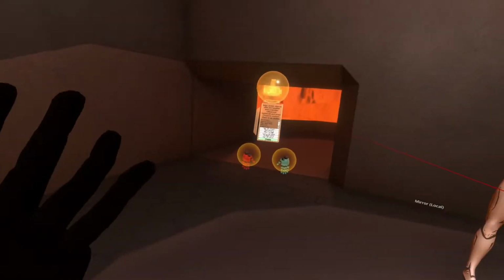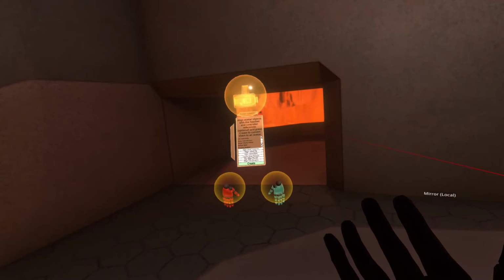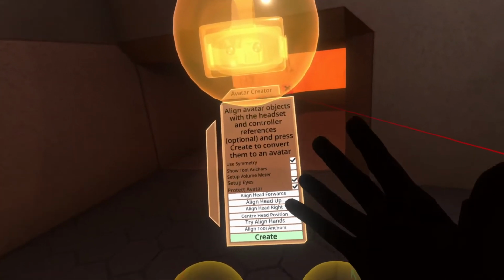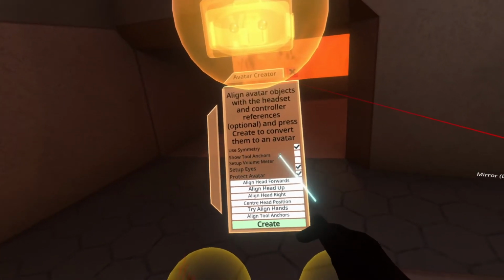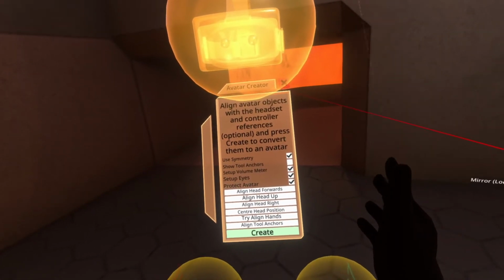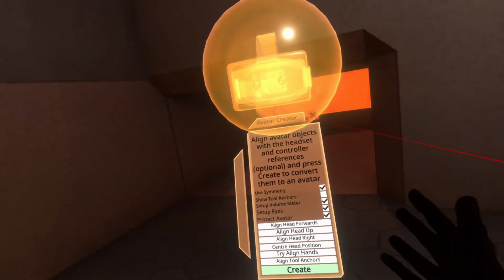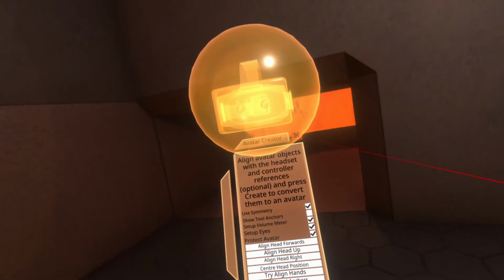So if you hop over here into Smooth POV, I'm going to first of all talk about how you could usually set it up, which is if you come over to the avatar creator, when you're creating an avatar here, you'll see that there is this checkbox here called Setup Volume Meter. When this is checked, it will automatically do this setup that I'm about to show for you. So if you want one and you haven't created your avatar yet, just go ahead and make sure to check that checkbox when you create your avatar.